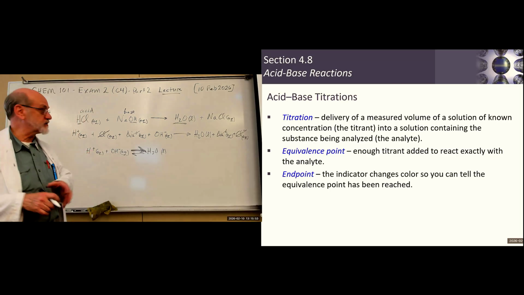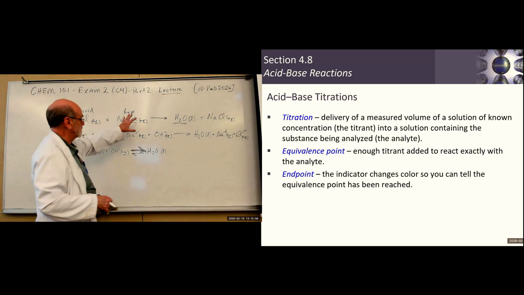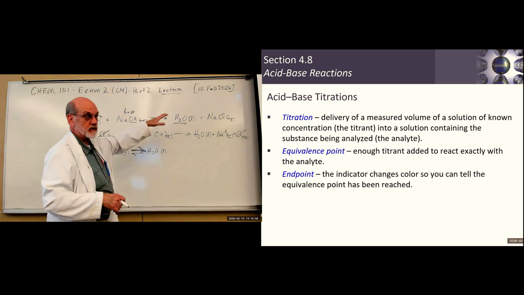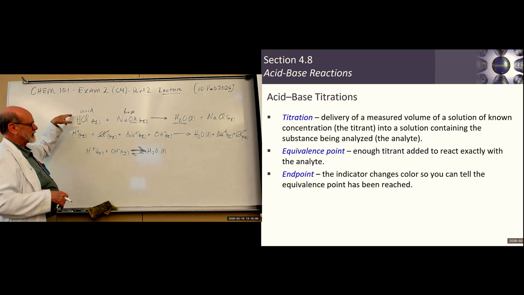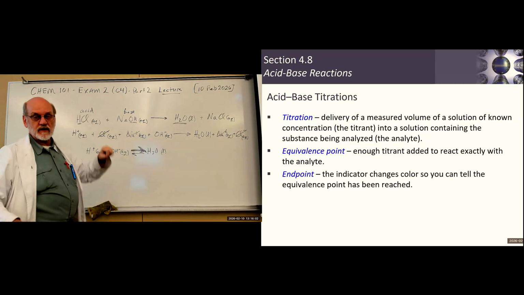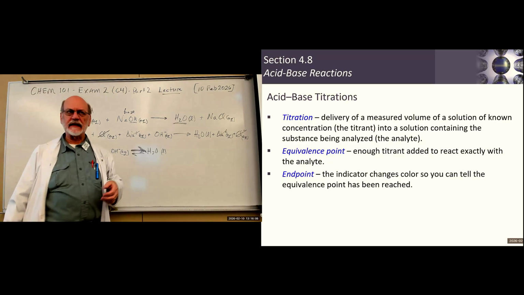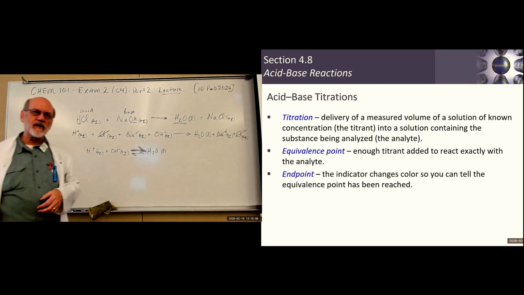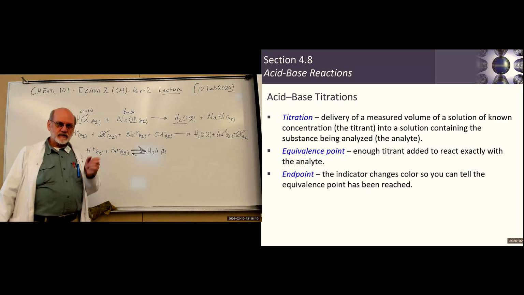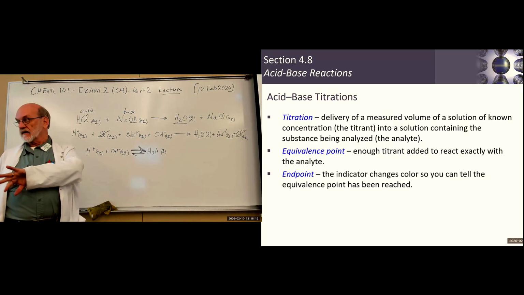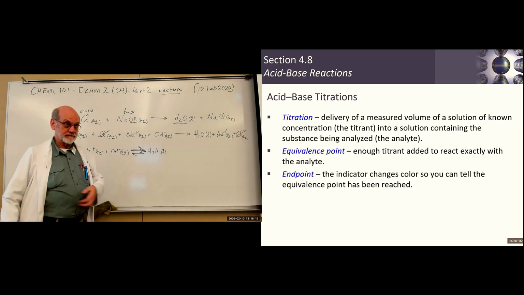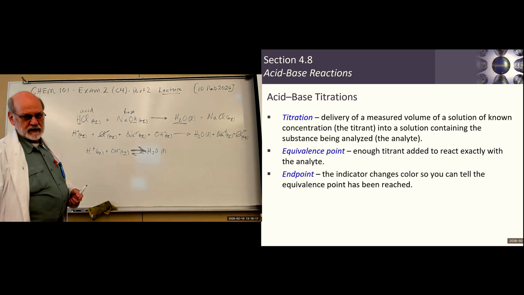An acid-base titration uses this reaction. Acid-base produces those. And we generally use a color indicator. Like you've seen phenolphthalein before. In acid solution, phenolphthalein is clear. When you go basic, it turns pink. So we're going to use that one.